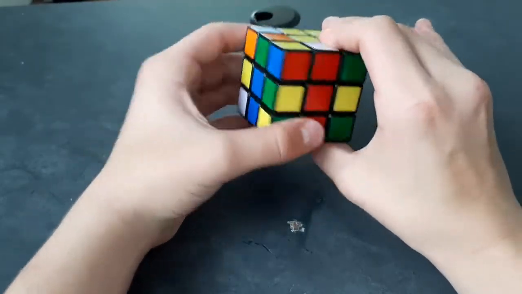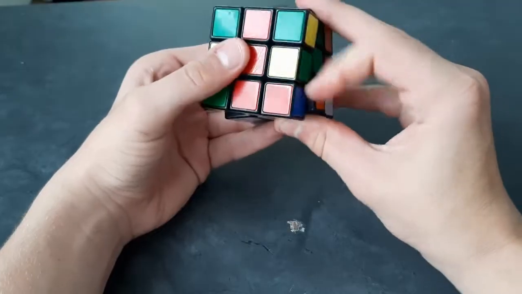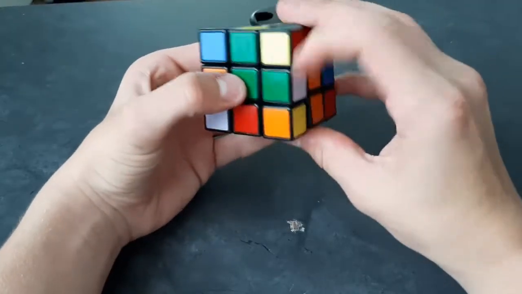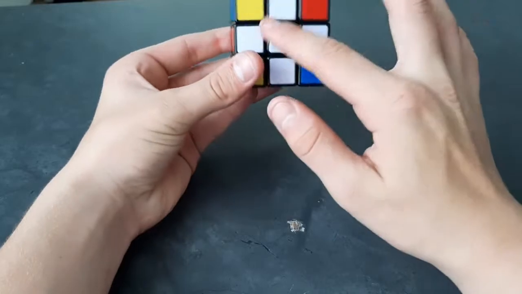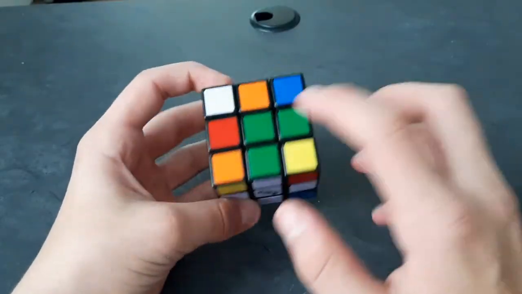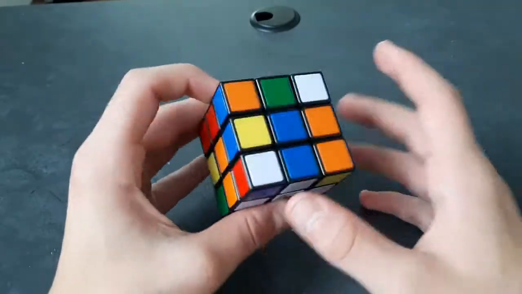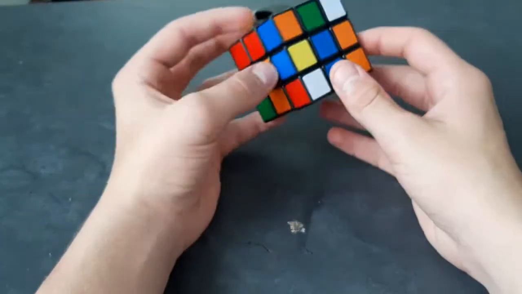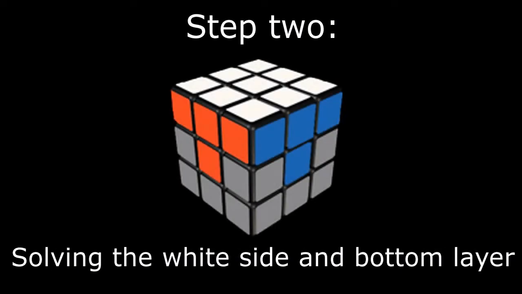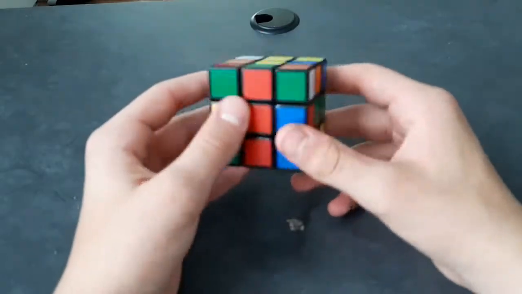And for this one, you want to rotate the cube on each side like that. And you're going to have a white cross right here and right here. And you're going to have these two lined up like this. And once we're done with that, then we can move on. All right.